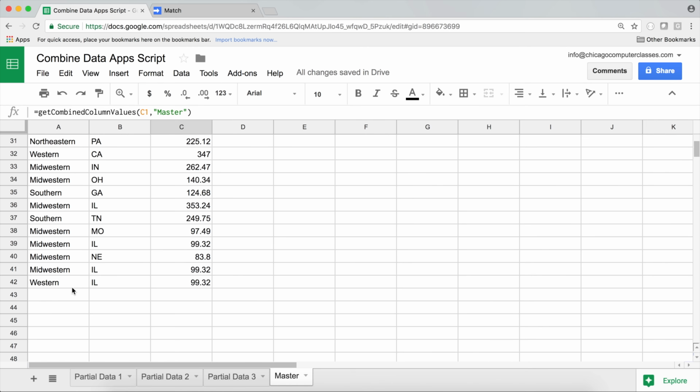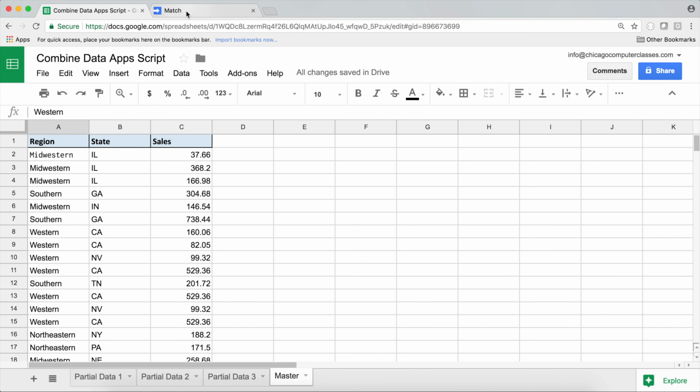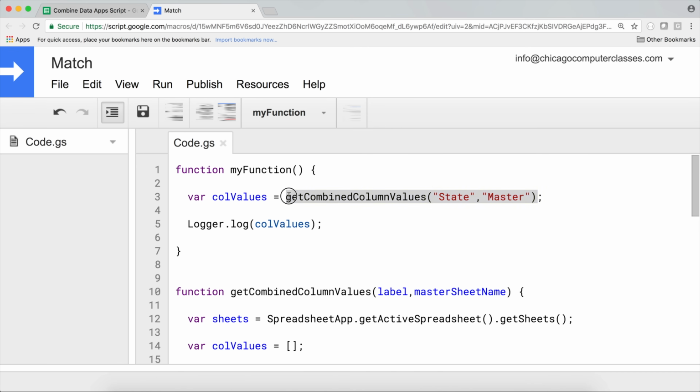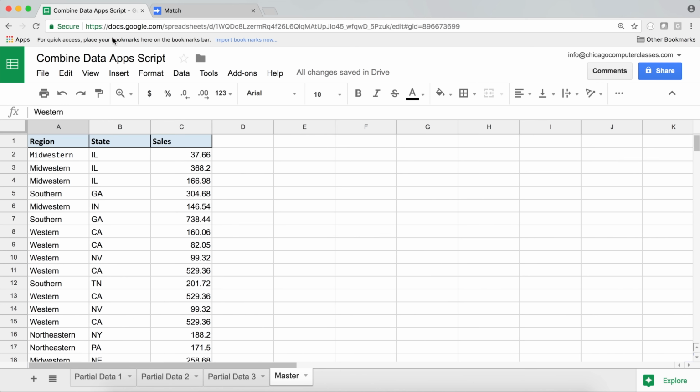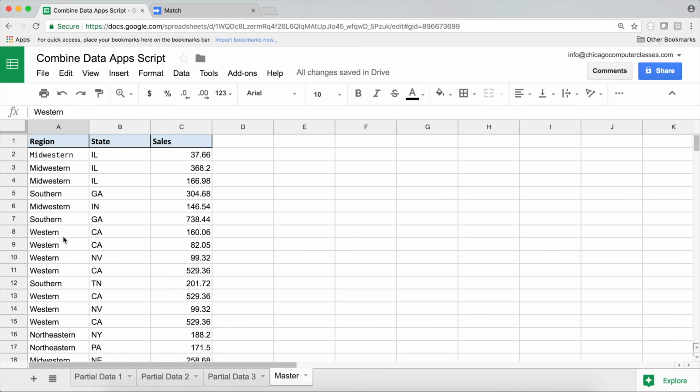Now, going back to our thing. Now we're going to go back here. So far, we've created a function that gets the same column from all the tabs other than our master tab, and basically just creates a whole new column out of all of those values combined. Now what we have to do is the last step.